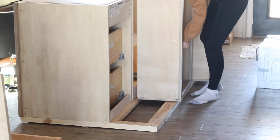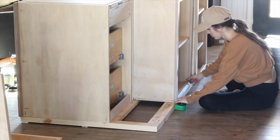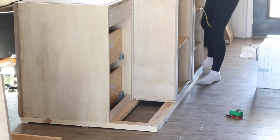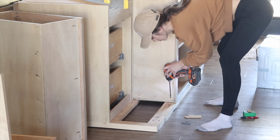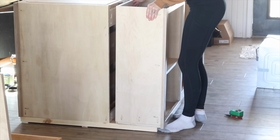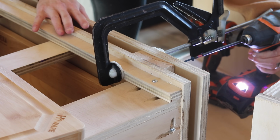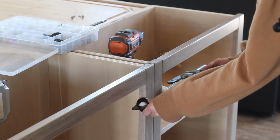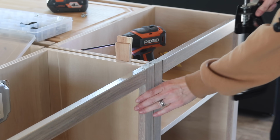Now I've fixed all my mistakes and everything's built, I can set my cabinets. Installing these to the base is easy with pocket screws. I just replaced a few screws that I had used to put together the box with longer screws that went into the 2x4 base. I also added blocking between each box and screwed them together. This blocking method prevented me from having to screw through my face frames to hold everything in place.